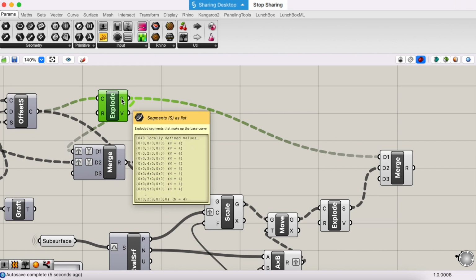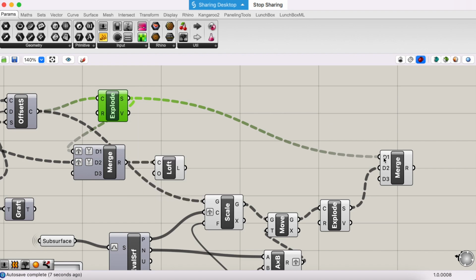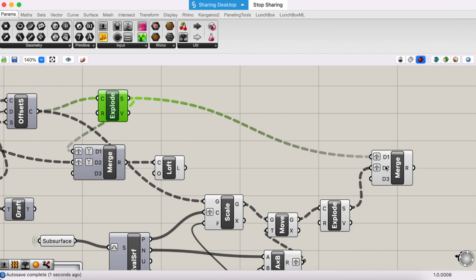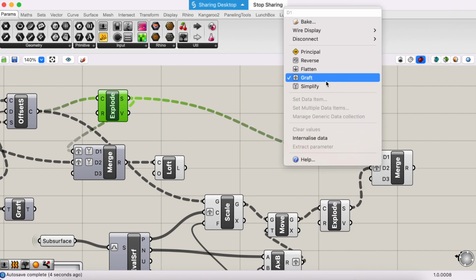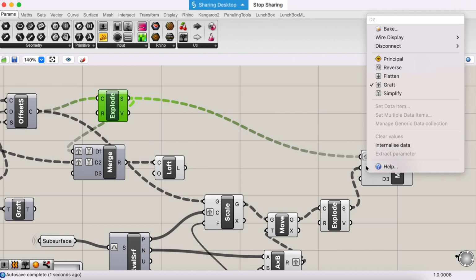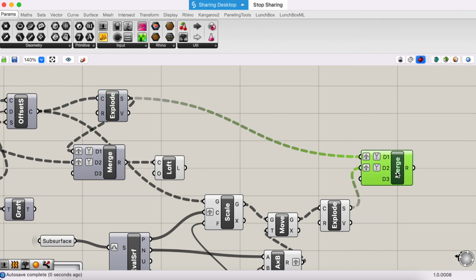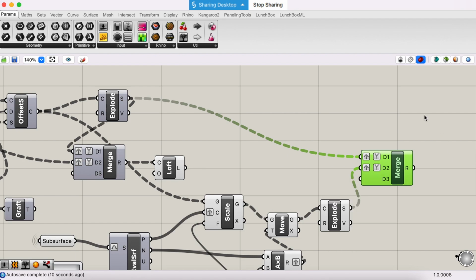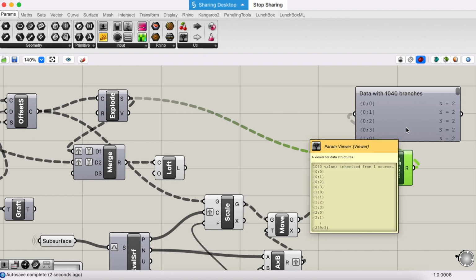We graft them, so we put them on separate branches. Do the same thing here. I'm going to make sure that it's grafted as well. And now we simplify the data, because we know that if we don't simplify it, it's putting them on each separate branch. Now when I'm looking at it, I have 20,000 data points, but they are broken down into branches of 2. So let's put the data place here and then take a look again. So in each of these branches I have 2.